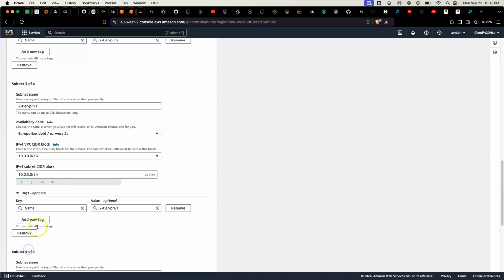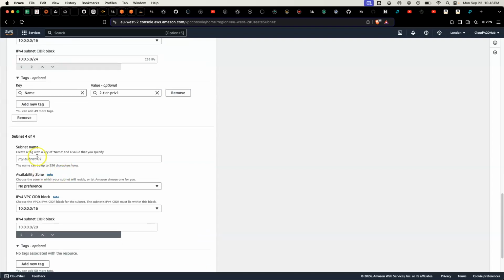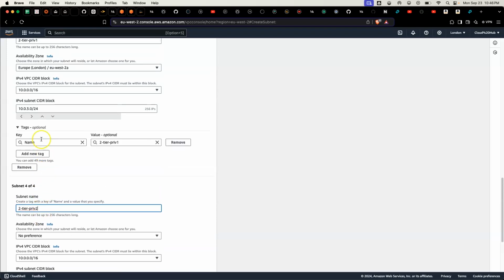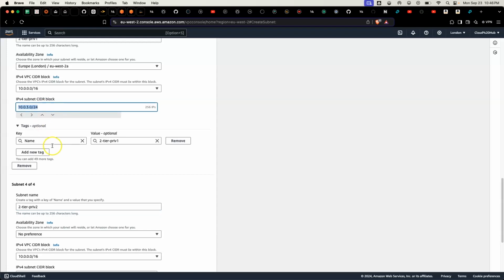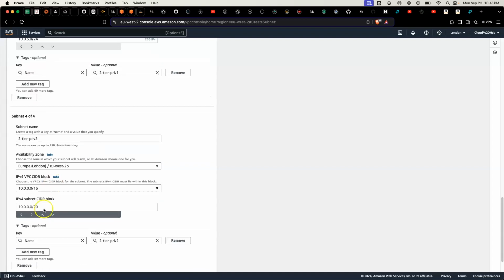Let's add a new one for the second private subnet. We can copy the name, paste, and then change this to 2. Also, we'll copy the CIDR, select the AWS 2B, paste your CIDR, and then change this to 4.